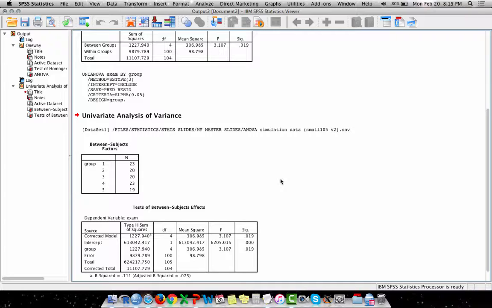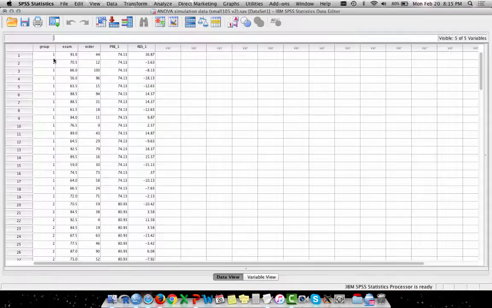I get a result similar to what I would expect for the ANOVA. When I look at the data, I see that in group 1, all of the values have the same predicted value, 74.13. That's the mean for that group. The residual in this case is the difference of the observed score, 91, from the predicted score, 74.13, the group mean. In this case, this individual was 16.87 points above the predicted value, which was the group mean. So what we've done is we've obtained the average for every person in their corresponding groups and how far that person was away from their average.